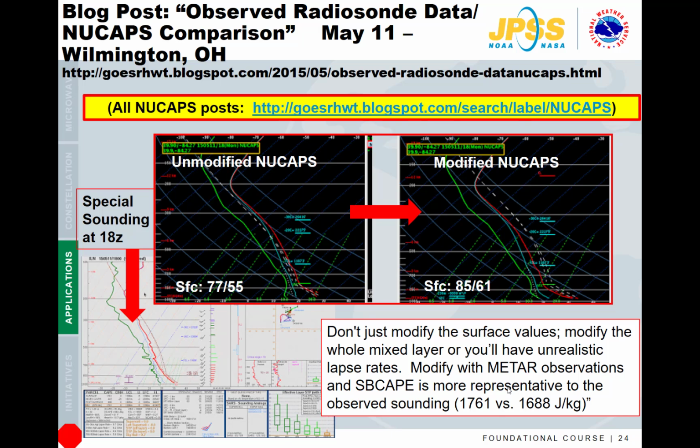It's a challenge for satellites to penetrate through the atmosphere that is opaque to radiation at different wavelengths to get an accurate estimate of goings-on in the boundary layer, especially when the surface has variable emissivity as land usually does. NUCAPS does a little bit better job with this over the ocean, but you can adjust NUCAPS profiles in AWIPS to be more in line with surface observations.